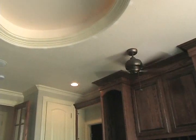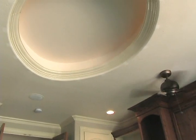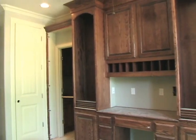Well, Kim, there's definitely a lot of detail around this home. I'm noticing a lot of great trim work and that ceiling in the office as well. Yes, the ceiling in the office is coffered, and then it has indirect lighting as well. Lots of details that the customer asked us to integrate. Well, definitely a lot of details, but like I mentioned, this home is really a great space for entertaining.